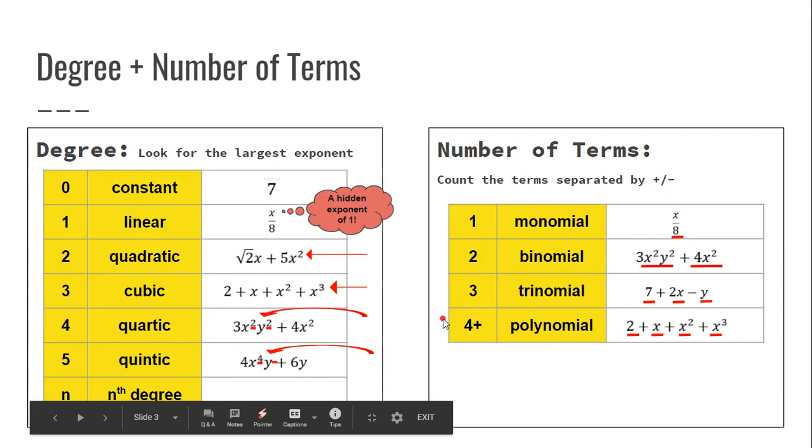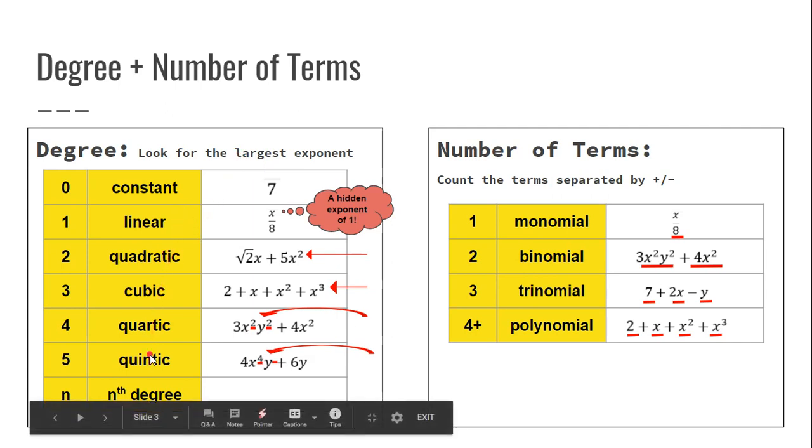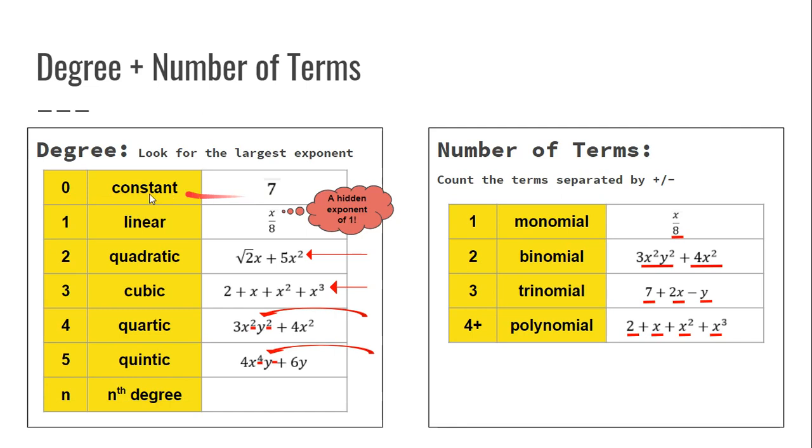So once we know that our expression is a polynomial, we have some other specific ways to describe that polynomial. The first way is by degree. In that case, we are going to look for the largest exponent in our expression. And based on that largest exponent, we are going to name it with a different name. The first exponent that we can't really look for because it's missing is an exponent of 0, which really means that I don't have a variable at all. So in this first category, it's kind of a strange category, but we have an expression with no variables whatsoever. That is considered a constant expression, just a number.